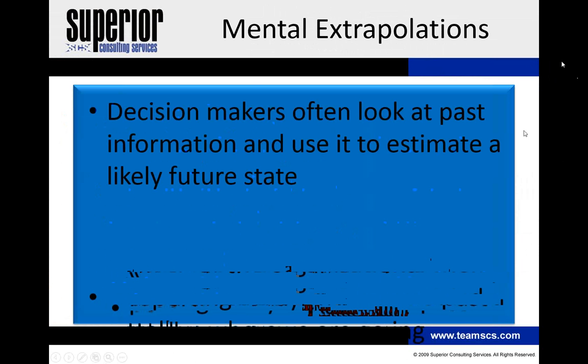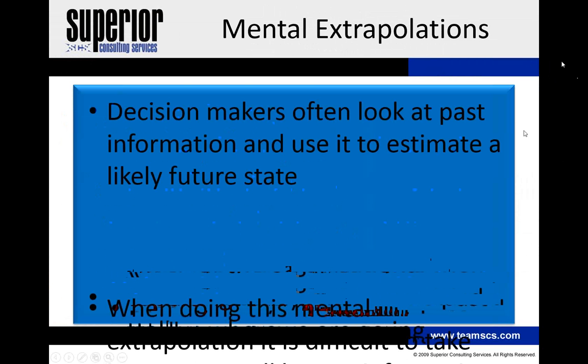Our decision makers often look at this past information, and even though the information doesn't have a forward-looking component to it, the decision makers themselves are making some type of extrapolation from the current state data and from the past data to estimate where we're likely to be heading as an organization in the future. But as these decision makers are making those mental extrapolations, it's difficult for them to keep in mind all of the different variables that come into play as they're making these predictions.